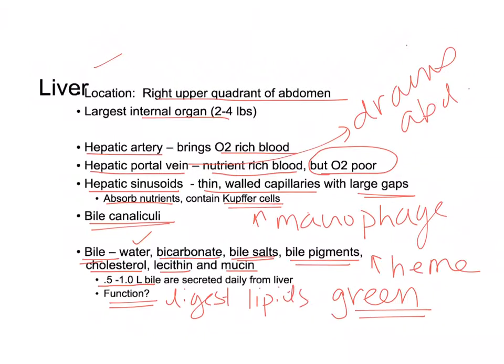So it's going to help us digest lipids. It's going to help us emulsify them. So when you have a big fat glob and you mix it up, it mixes into these little globs. The little globs will go back together, but the bile salts actually surround them, and then they can't go back together. So it keeps the fats emulsified.